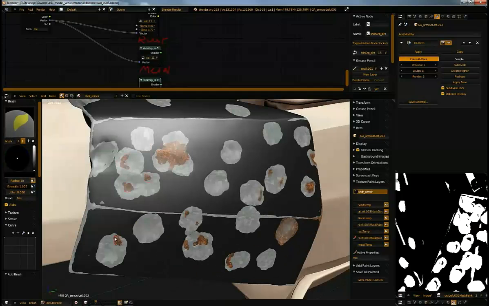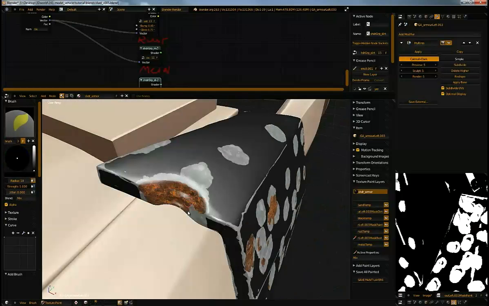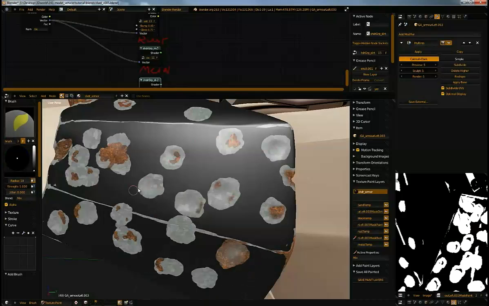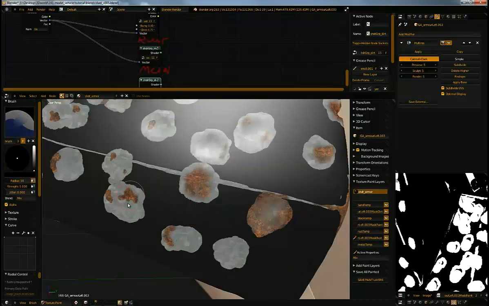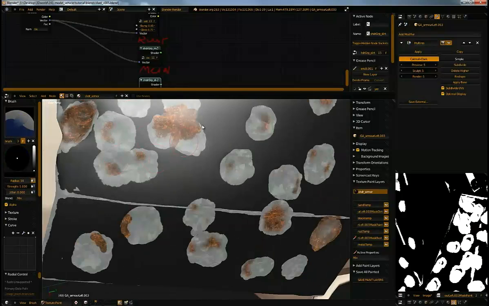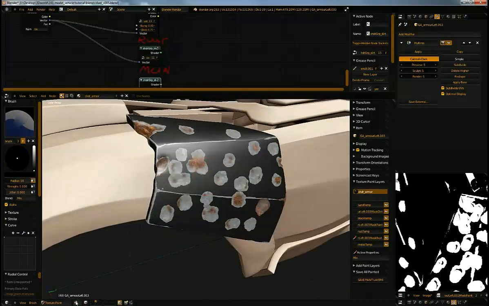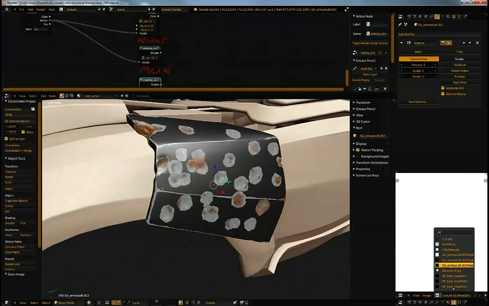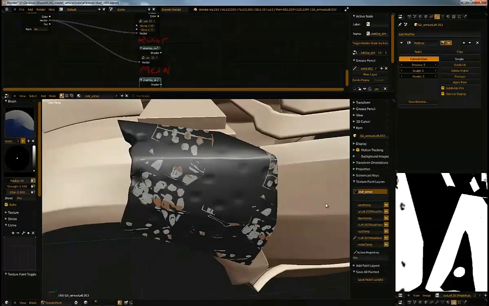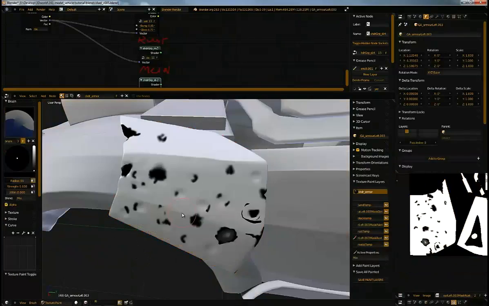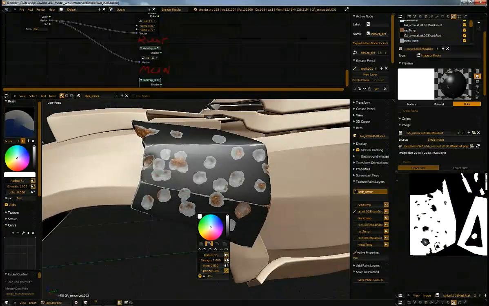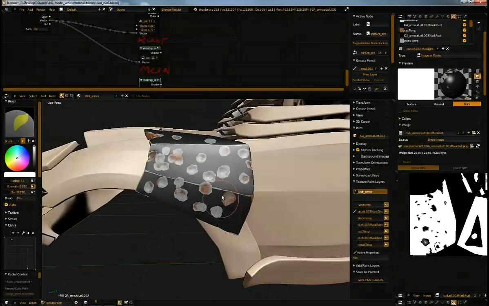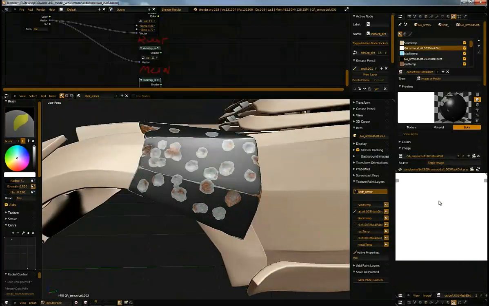Now what I'm doing here is I'm using the rust by painting it on, and then I'm blurring it out. And by blurring it out, you get a sort of look like the rust is just coming through.